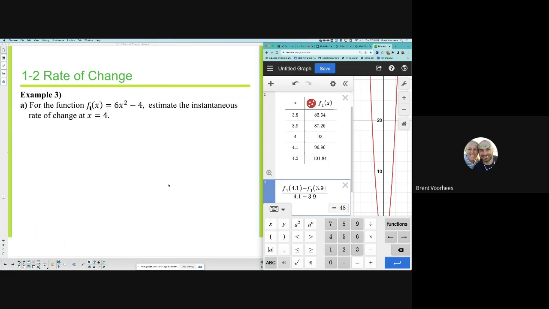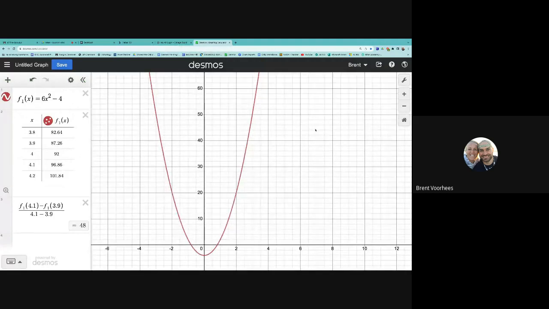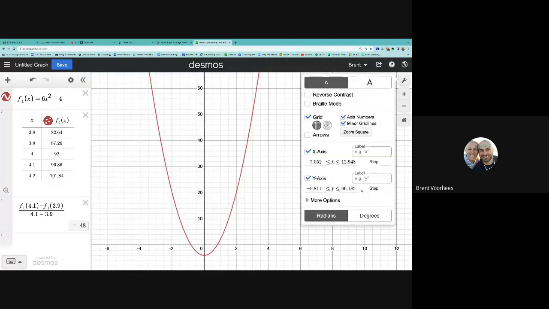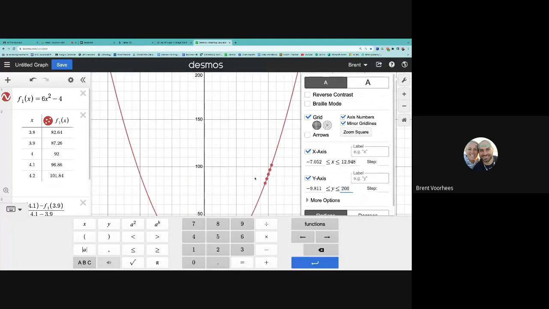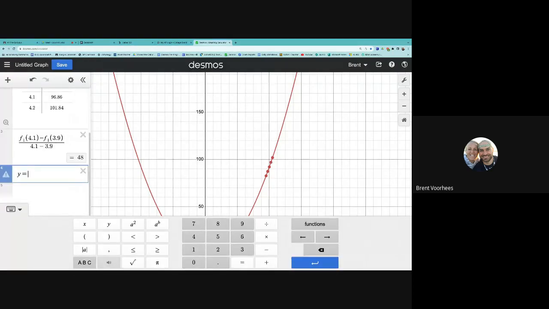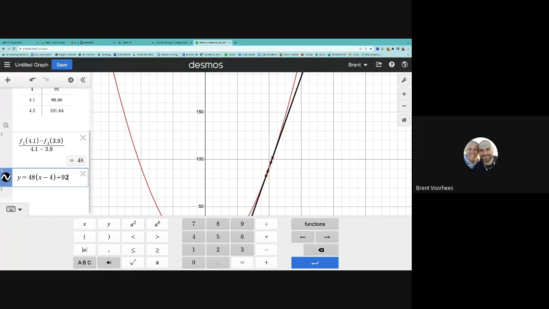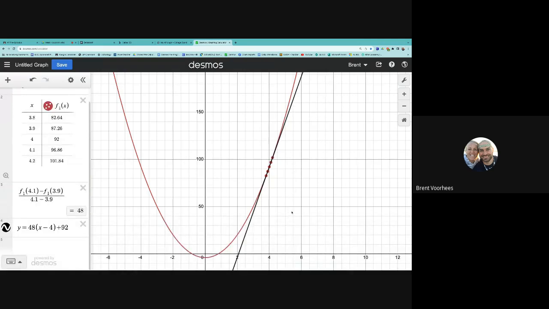Let me show you on my picture what this means for us. On my picture, this is saying at x equals 4. Here's x equals 4. Let me zoom out. Still can't see it. Let me edit my settings. I want to go taller. Let's go 200. We want to find out at x equals 4 what type of slope this would have. We just found out that the slope would be 48. At x equals 4, x is a liar, so I'm going to put x minus 4. We know at 4 it's supposed to be up at 92, so I'll do plus 92. Now notice, here's a slope of 48. Here's x equals 4 right there. Tell me about that black line. Does it look like a secant line here?